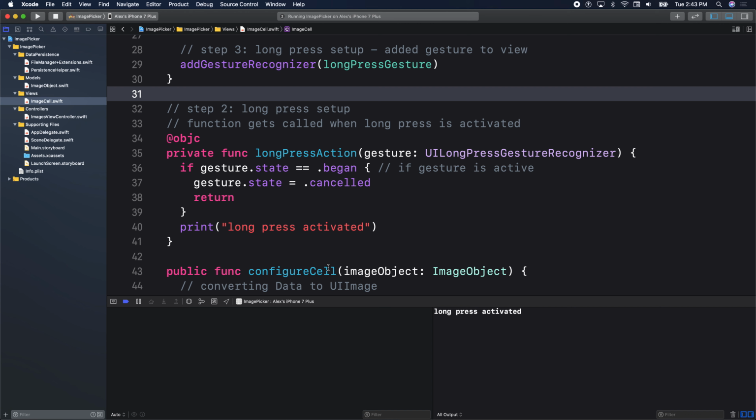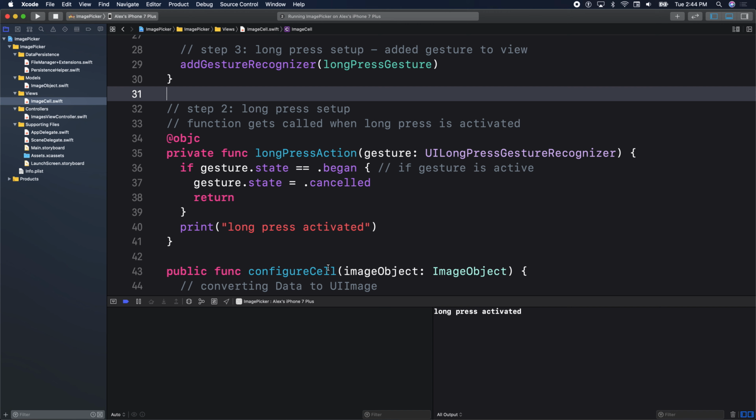Does that answer your question, Eric? You only want to activate the long press once. Why? Because we want to show an action sheet. But what I'm asking is, if it's canceled, are we no longer technically done? No, we're done. We're done receiving long presses for that particular one time your finger is down. We activated it once and we're done. Cool? Any other questions? Okay, so we're getting closer to our goal here.